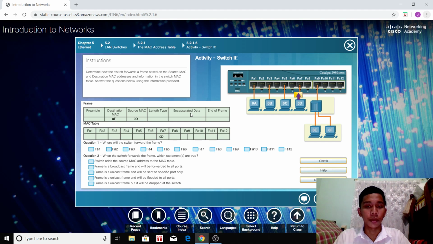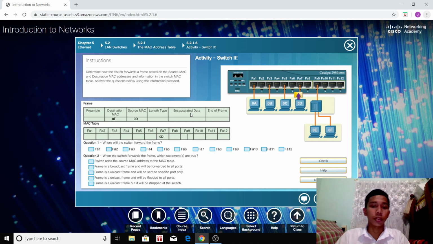All frames must be at least 64 bytes long. If a small packet is encapsulated, additional bytes called a pad are used to increase the size of the frame to this minimal size.